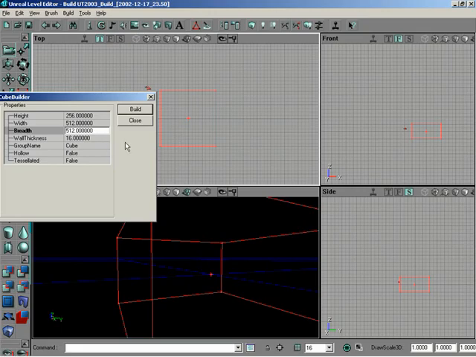And you'll notice that we also have other settings that we're not going to get into right now, but we do have things like wall thickness, a group name. We can hollow it out if we wanted to, or we can make it tessellated if we didn't want polygons, but we wanted triangles.